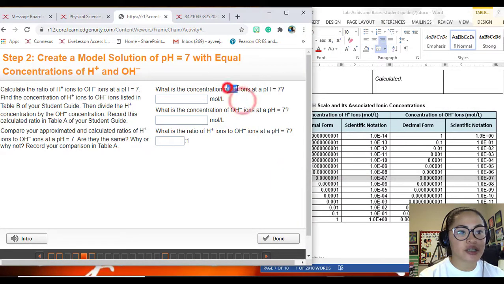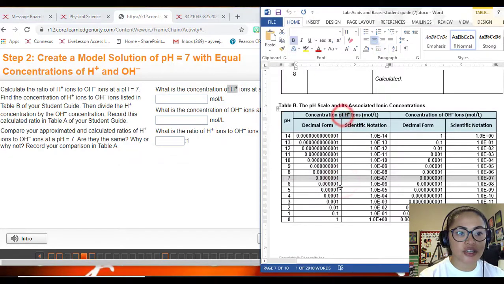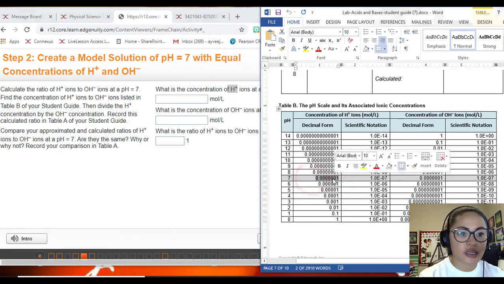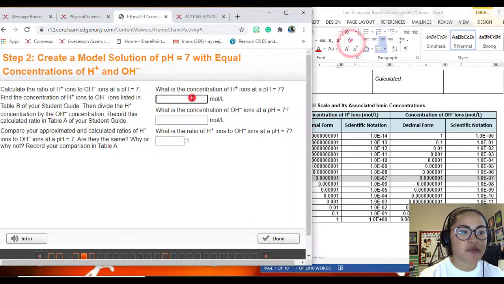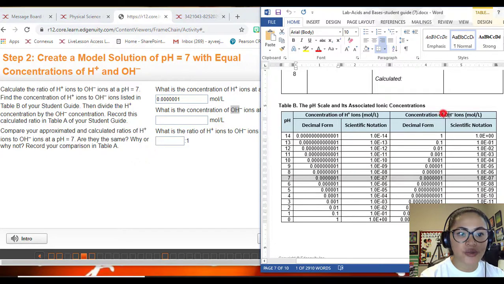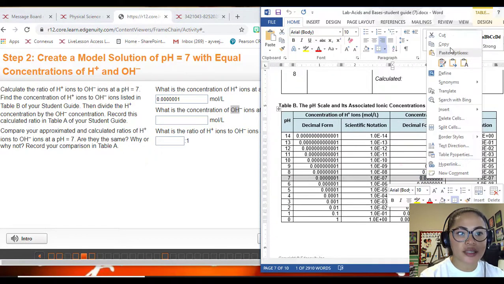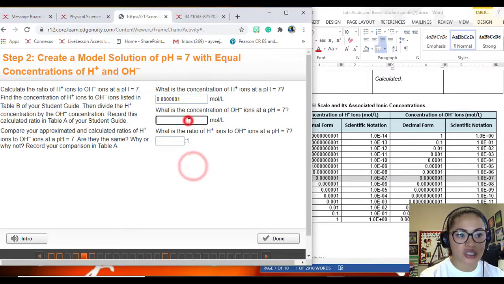And for hydrogen ions, this number right here, you are going to copy and paste it here. Okay, there. And then here, it says pH 7 of the hydroxide ion, or the OH, which is this one, OH. And same thing, it's 7. By the way, 7 is the neutral pH. So you put that there.